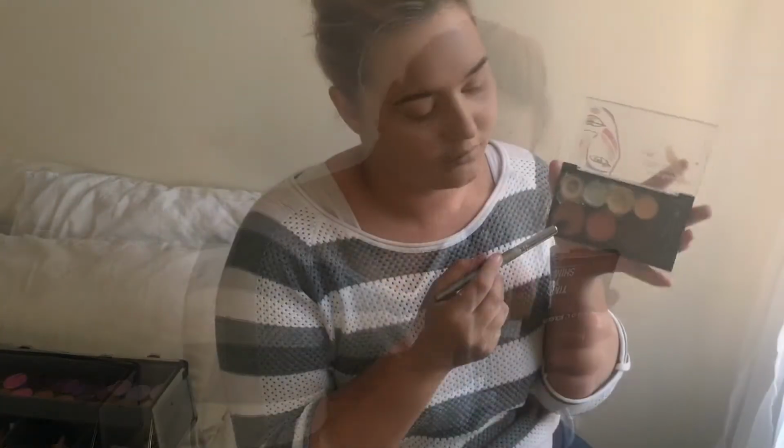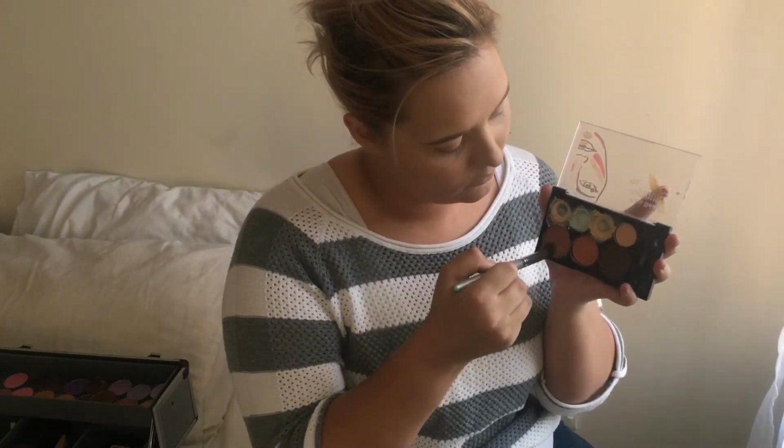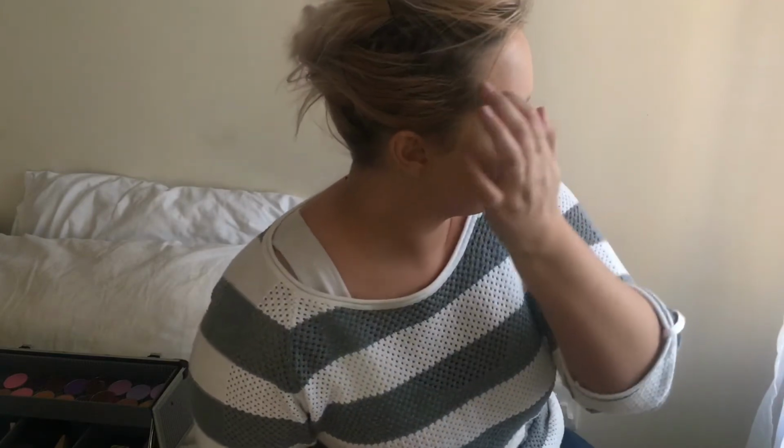Now onto contouring, my most favorite thing to do ever. I'm just going to take my cream contour kit, and I'm going to go in with a lighter shade I have. When you're doing extreme contouring, you will be using cream, but if you're doing light contouring, you're going to use powder. If you want to, you can suck your cheeks in like a little fishy. But that just hurts, so this is the easier way.